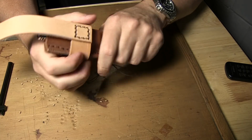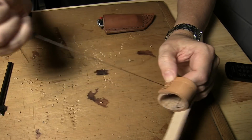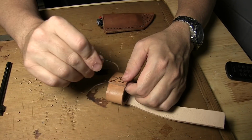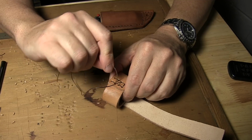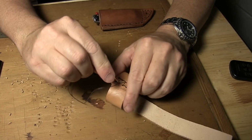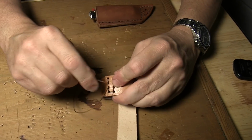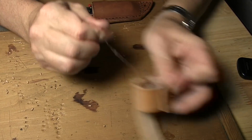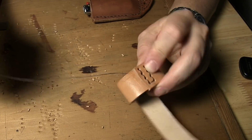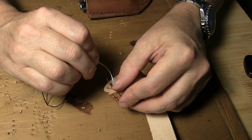Alright. Now we're talking. Yeah, that curved needle's the way to go for something like this. I rarely use this needle, but now I understand exactly what it's for, because without that you'd have a hard time. It's looking good though. Heck yeah.